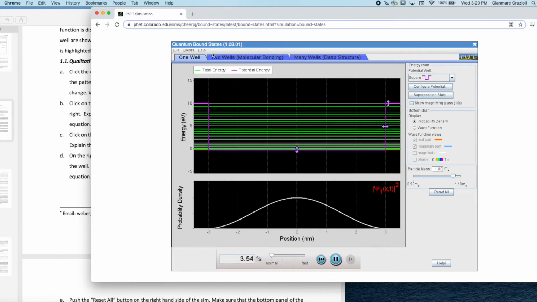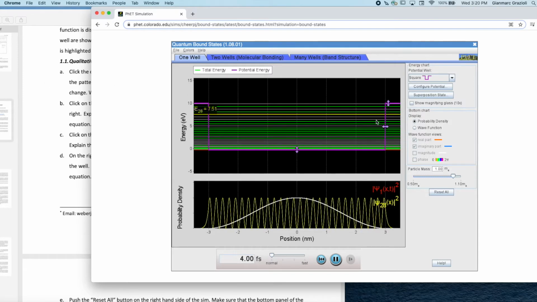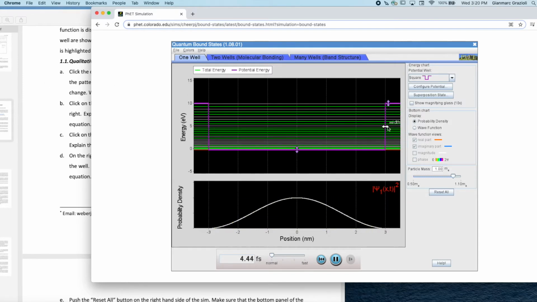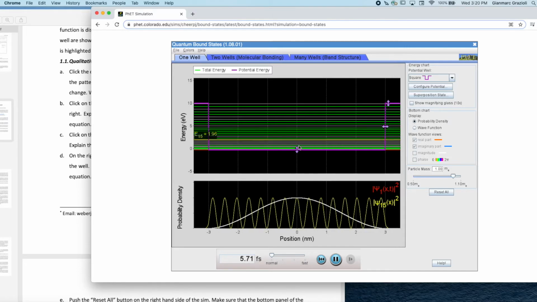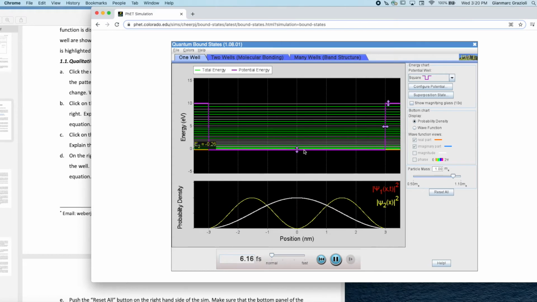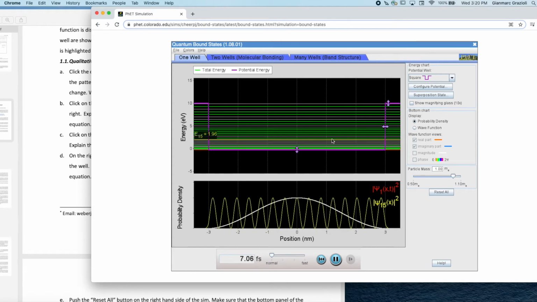You can imagine that when we say energy is quantized, we're saying it has to have certain values and can't be something in between. So the bigger the box gets, the smaller and smaller the difference between these energy levels gets. So this box gets really big.